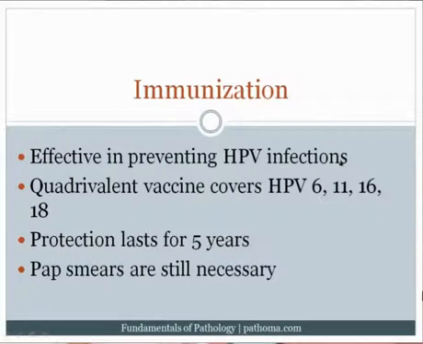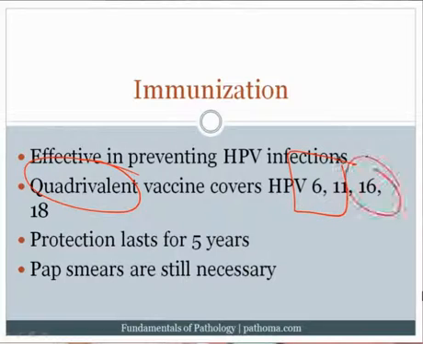Remember that, number one, immunization is effective in preventing HPV infection. That's the current understanding. The current immunization that we use, or the vaccine, is a quadrivalent vaccine. It covers 4 subtypes. Important to know. You've got to know these 4 subtypes. 6 and 11, they protect against the formation of condyloma. And 16 and 18 protect against the formation of CIN or VAIN or VIN, right? Dysplasia of the lower genital tract, especially CIN.